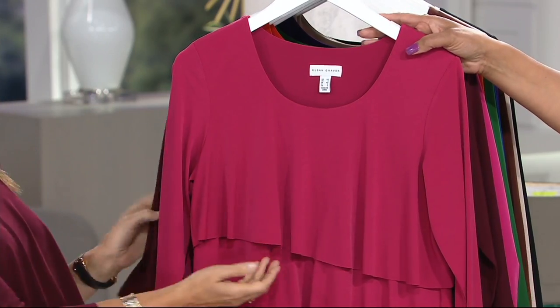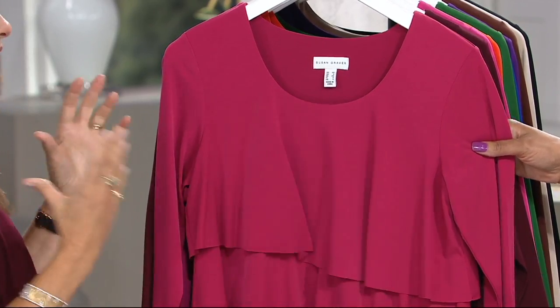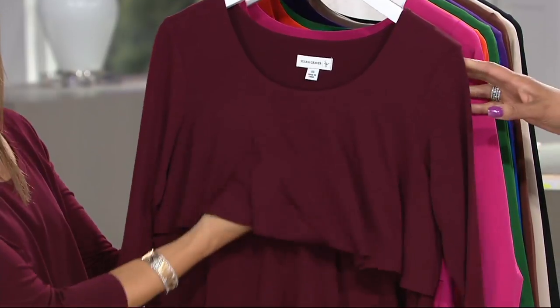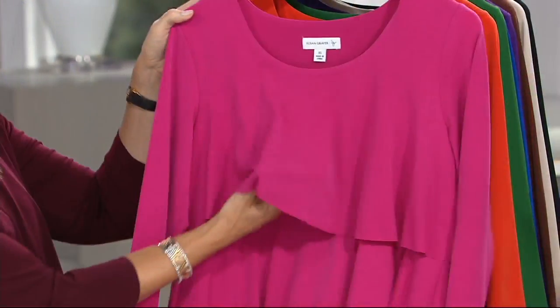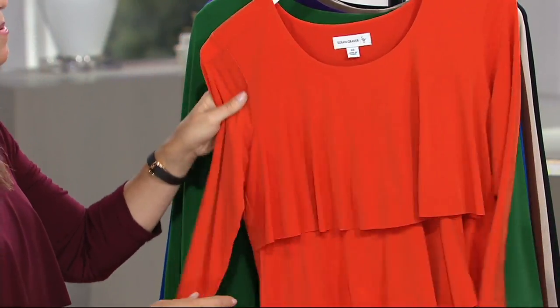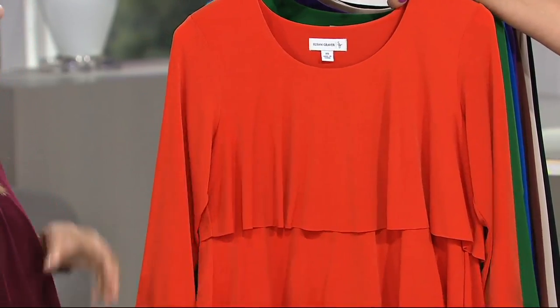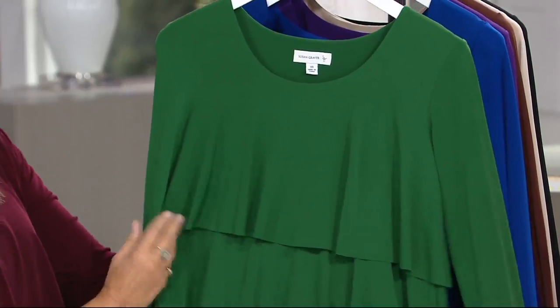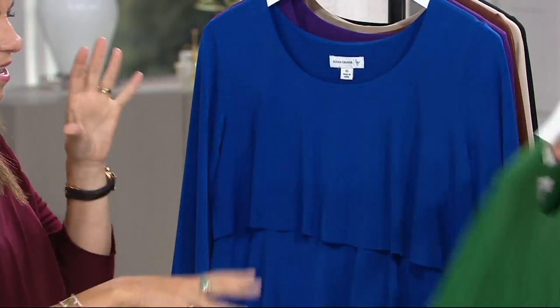Color number one is rose red — you can really see the detail, it's so beautiful. Then there's merlot, which is the color this year — huge right now, and you can wear it with grays, navy blues, or camel. Then we have bright fuchsia, such a happy color that's going to brighten you up with anything. And here's vivid orange — popular with chocolate brown suede, great for fall. Then vivid green: it's bright and rich, not yellowy — a really beautiful shade.